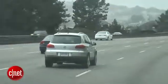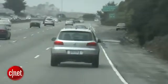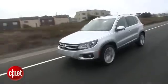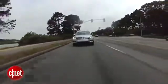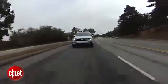Behind the wheel, there are a couple things that I like about the Tiguan, and a lot of things I don't. First of all, I do like the size of this car. You feel like you've got good maneuverability. It's easy to jog between lanes or parking spaces, or turn around on city streets pretty easily. It's not bad. Also, this steering, this is electric power steering boost, and at low speeds it feels kind of over boosted, so it's really easy to turn the wheel. At high speeds it actually firms up a bit, so you get a little more heft to the wheel and it doesn't move around as easily.